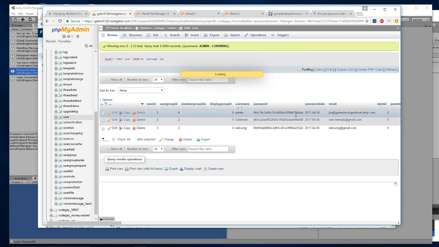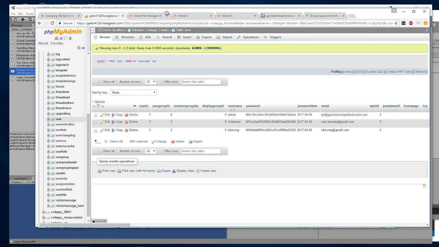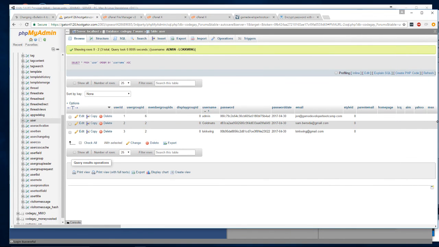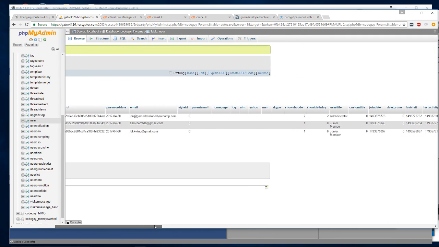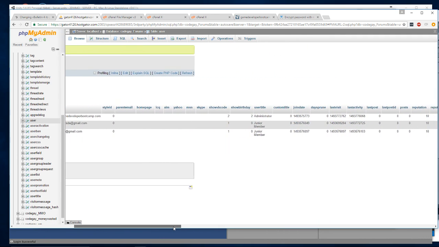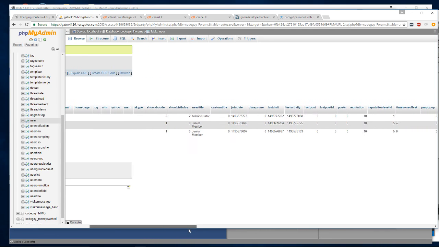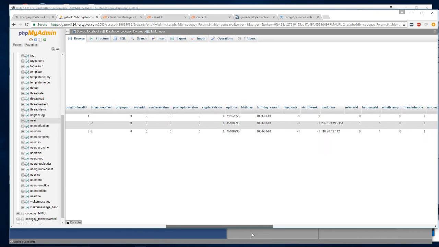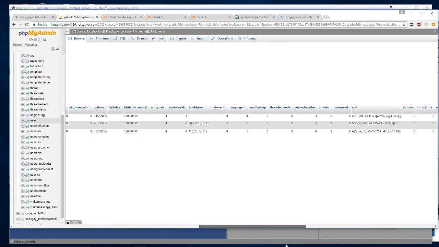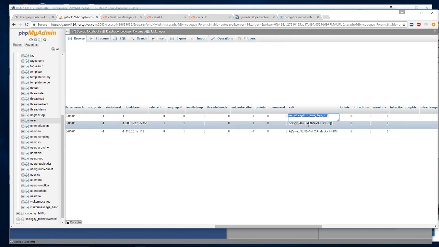Inside user. Oh, there is. I may have a salt column in here. Oh my gosh, here you go, guys. Everyone gets a unique salt. Very, very cool. Alright, that's what I want. I want that guy.